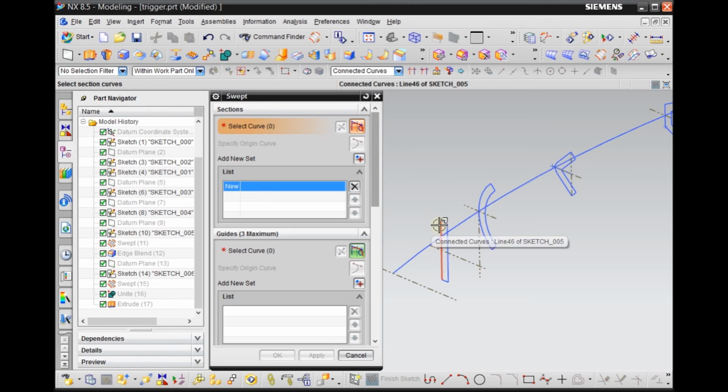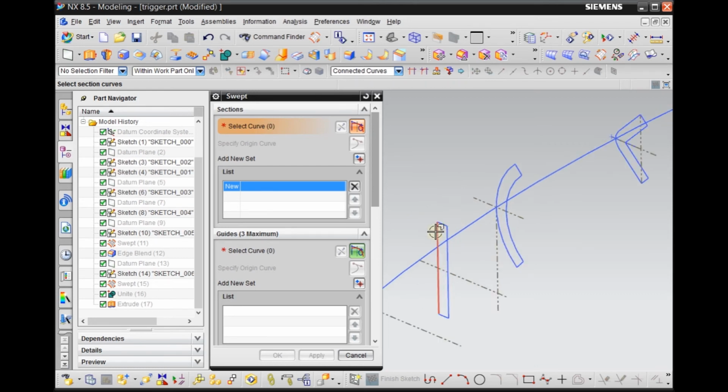Well, let's select a cross section first. Now each cross section has an orange point. If you look here, orange. Okay, we click this one, and you see the arrow here. That indicates this top curve is your orange, and the direction is counterclockwise. So you can switch the direction, like click this, and that's going to be clockwise. And you want to make sure all the sections have the same directions.